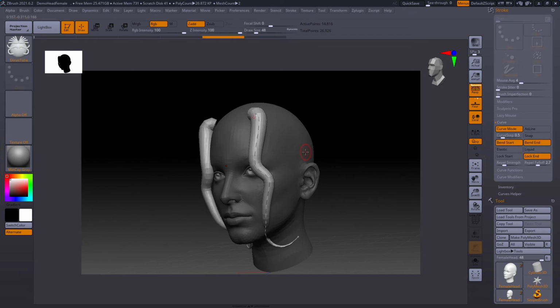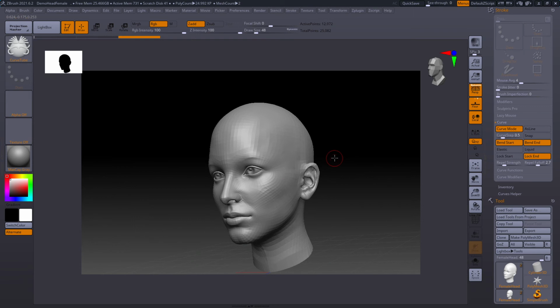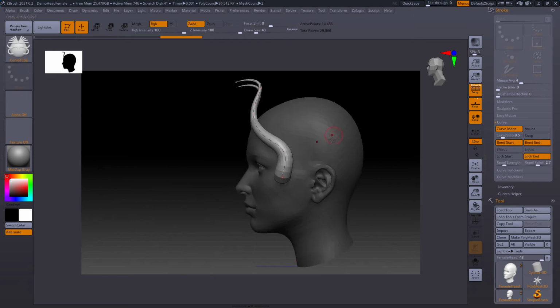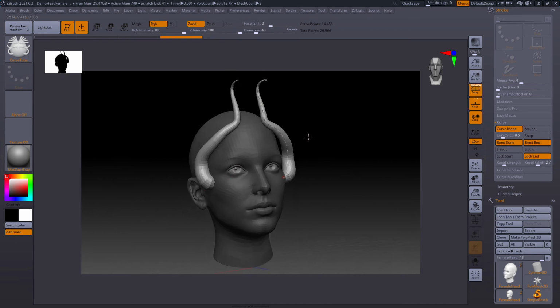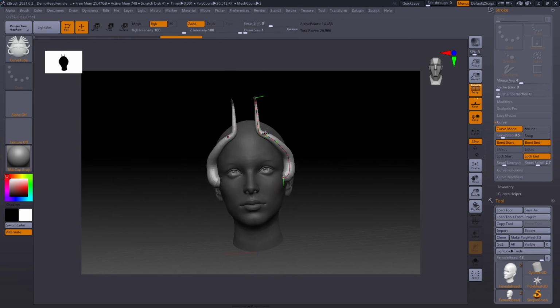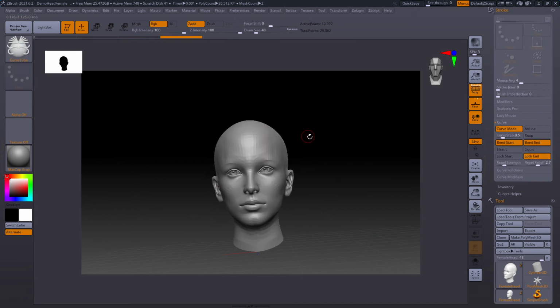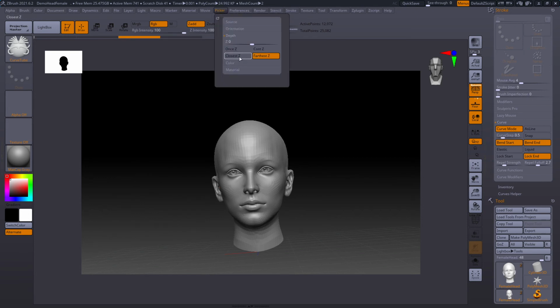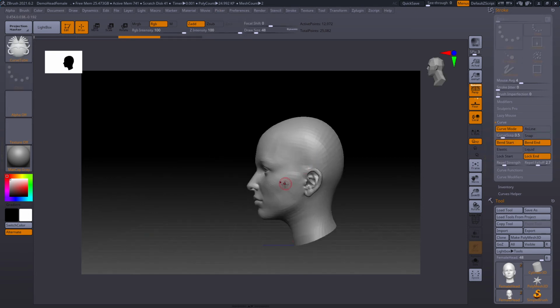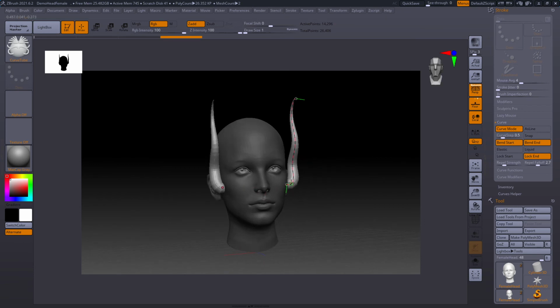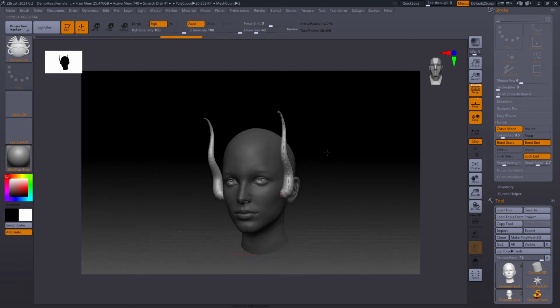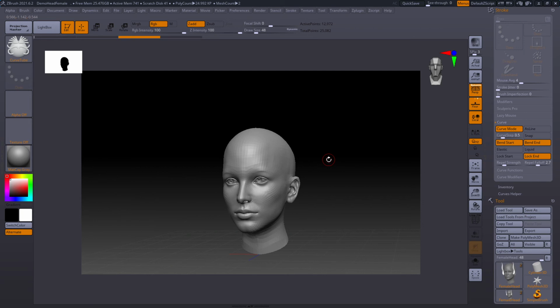So to better demonstrate, if I draw here from the top, you can see that here is the farthest point, and where it reaches the farthest point, it will move it on the top. Okay, and the same thing if I do with the closest Z. You can see the closest part is from here, and it starts going straight. So this is a little difference here. Depending on what kind of result you are looking for, you can use this.